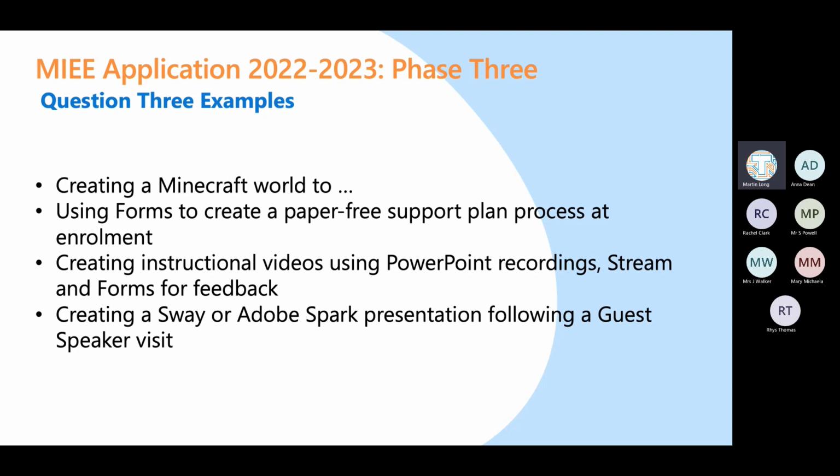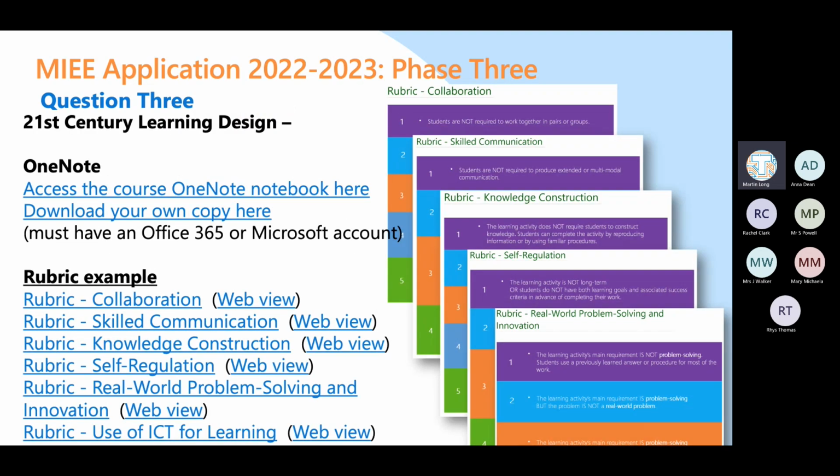but they all come into that 21st century learning design. But the key to it here, if I go back one slide, is to grab that rubric in that OneNote. It's quite comprehensive, and go through and look at each of the steps in those areas and just understand what it is, and then play that back a little bit with some relevant examples with evidence, impact and outcomes, and pick the ones. If you think you haven't done some of those, pick the ones you have done. If you were going to use some of those in other areas, by the end of this presentation, you might think, well, actually, there's another example I could use in another question, and I can bring the thing that I was going to do with Forms back into 21st century learning design.